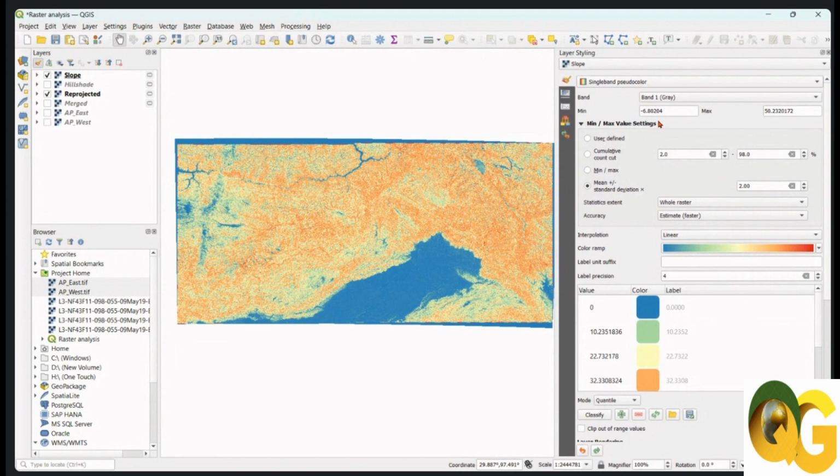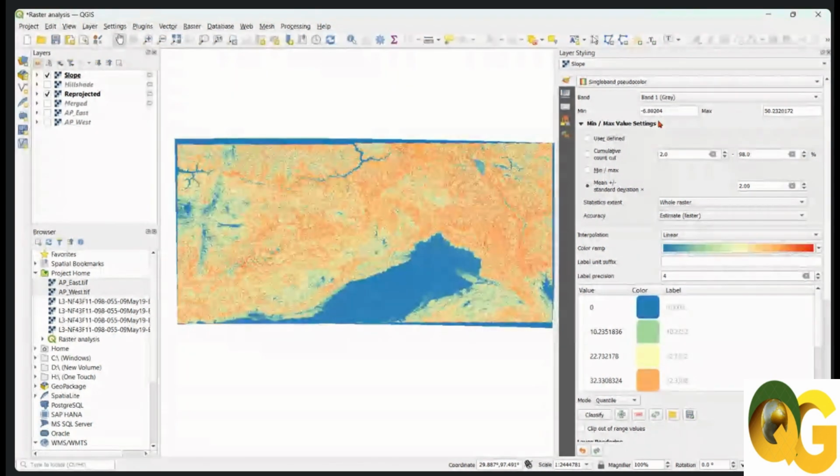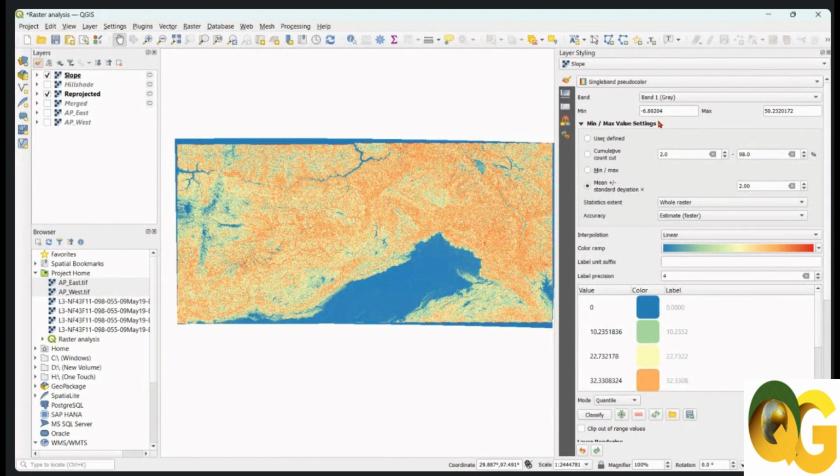Ma'am, what is the calculation of percentile? Suppose, let's take an example of a class in which you have 10 students. Most of the students got percentage of marks between, let's say, 60 to 80%.